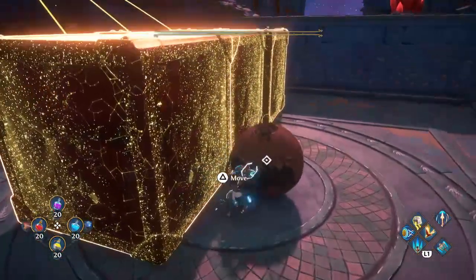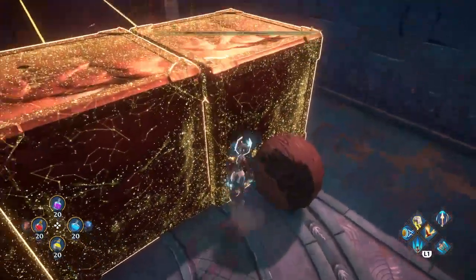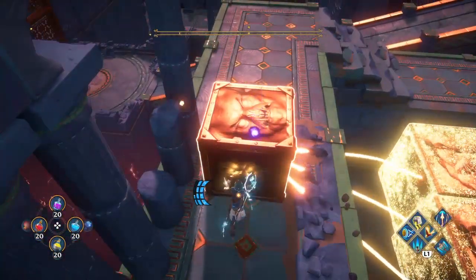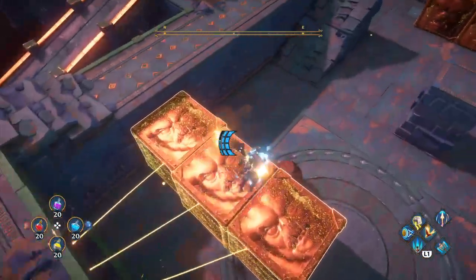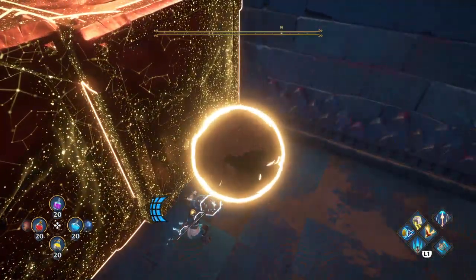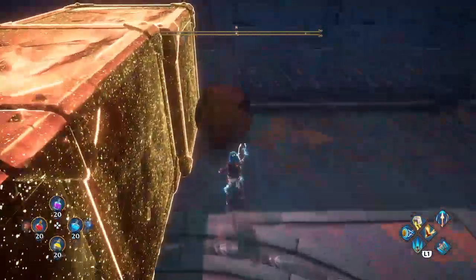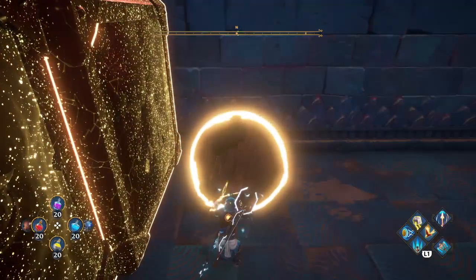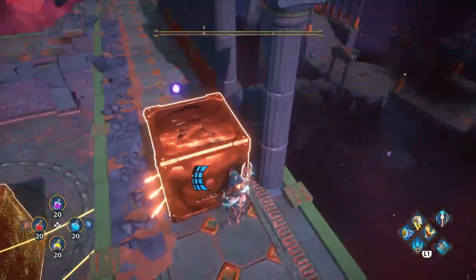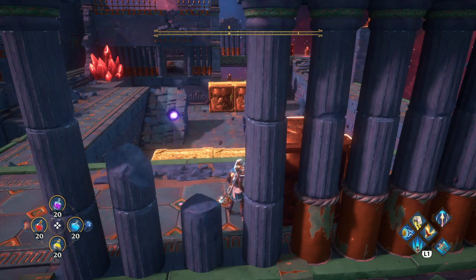I think I can do it at this level. Actually, no. I'm gonna be extra careful, and we're gonna push this all the way to the end. Boom, like that. Then we're gonna push the ball that way. Keep it right there. Let's even move it a little bit so it's not brushing against the block. And then we're gonna push the block back. There you go. There we go.